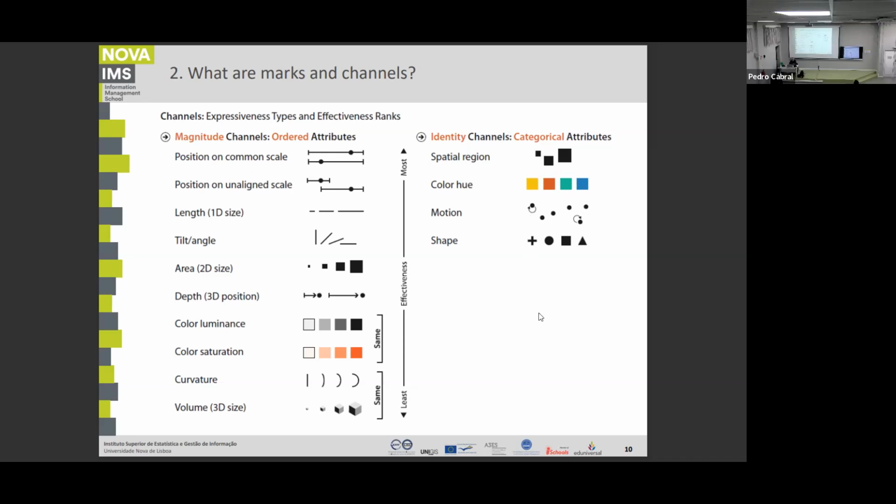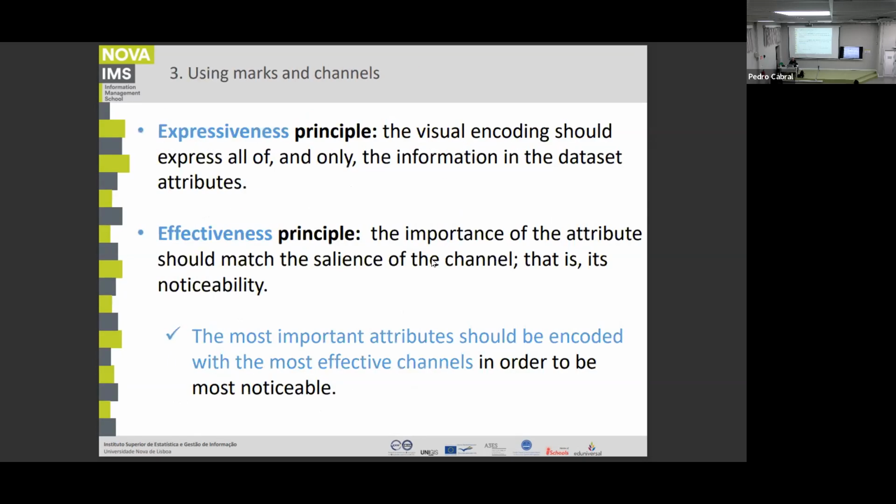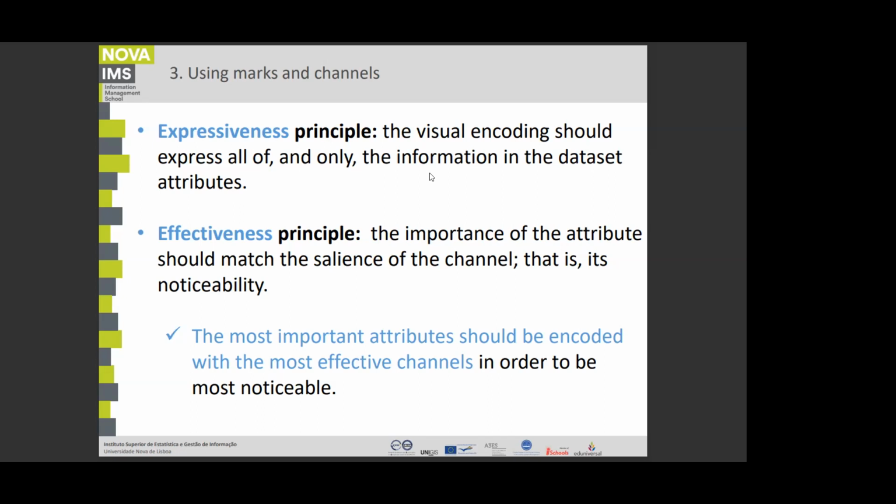Then we have others that are not so effective. So now I'm going to give you some examples of these principles. We have the expressiveness principle and the effectiveness principle. So the idea with the expressiveness principle is to show all the information.